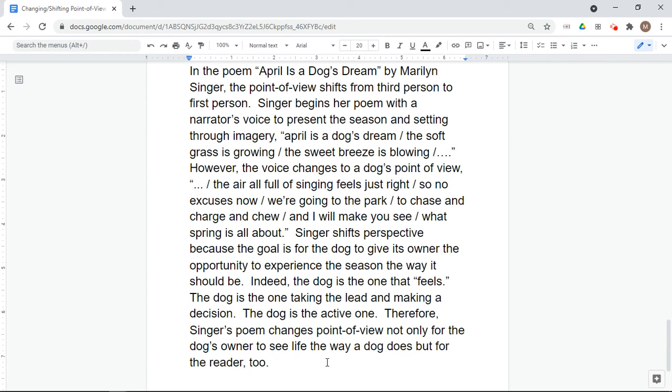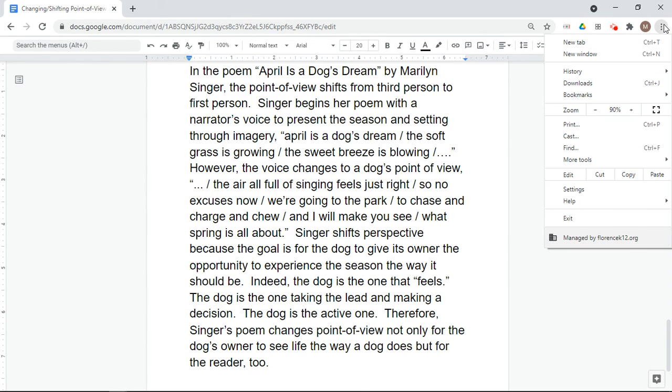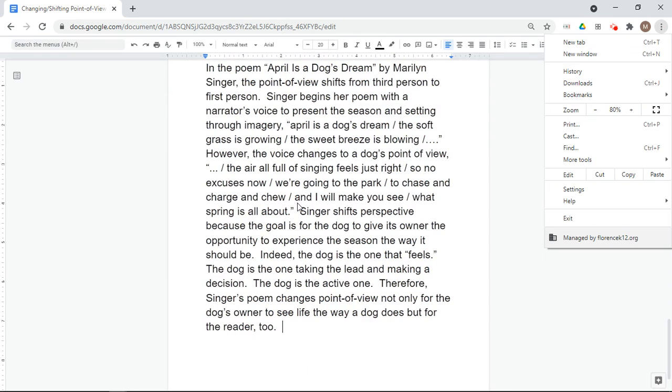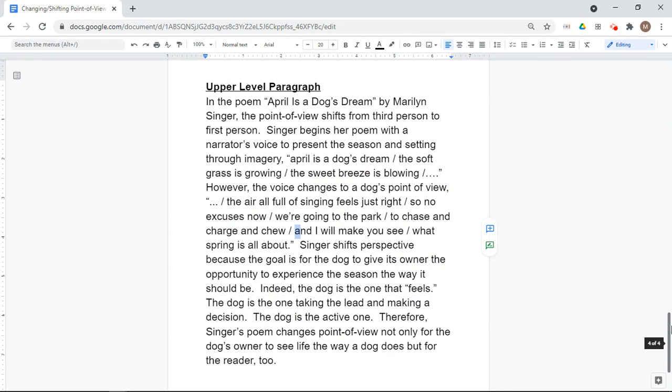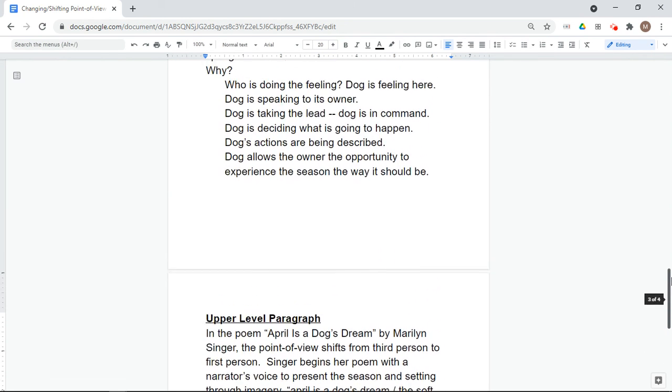I really like that. I'm very proud of that, right, writers. And I'm saying really a lot. I apologize, but I very much enjoy the process of writing and that sense of accomplishment, the sense that you're creating something. You're not just consuming something, you're creating something from something you've consumed. Essentially, we've consumed the poem and we've deconstructed it. And now we're taking that poem and we're creating something new with it. Thank you to poetryfoundation.org. Thank you to Marilyn Singer and her poem, April is a Dog's Dream.